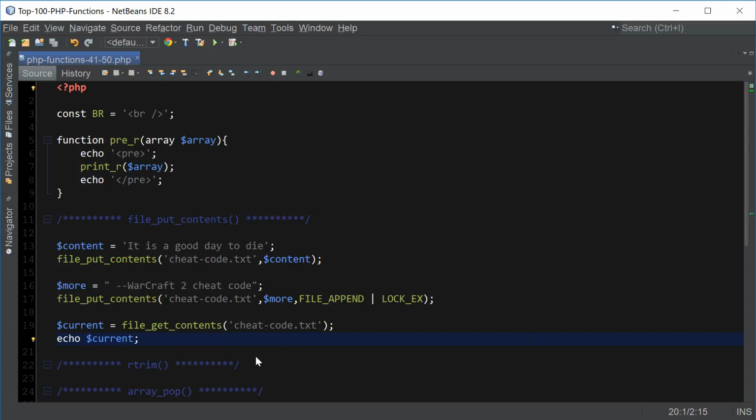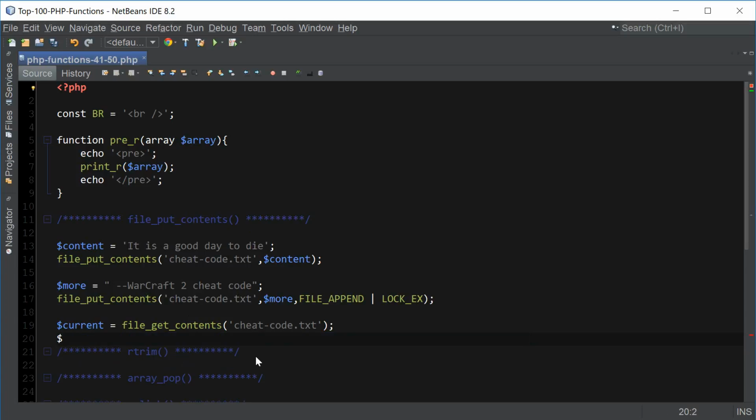So the other way to append is we can say current .= . This is the string concatenation operator in PHP, and then we can just add on more text to the current content. Just like that.